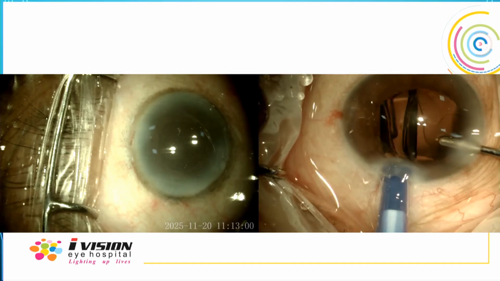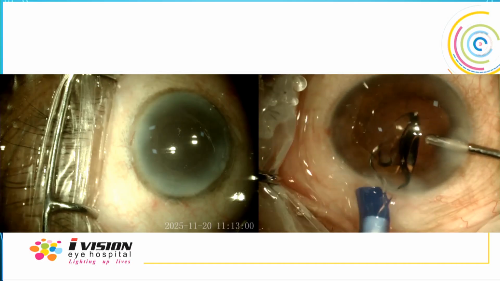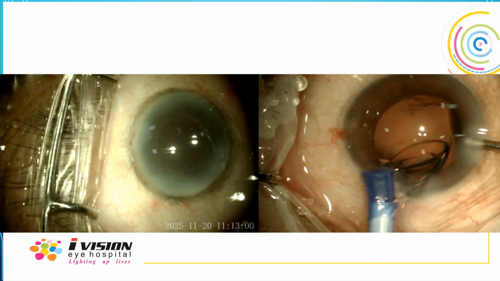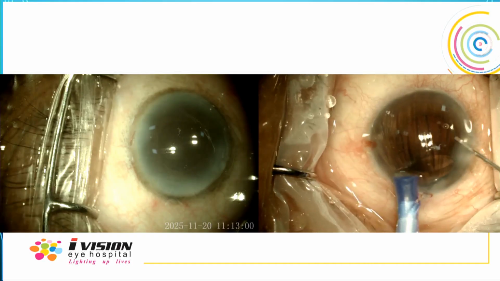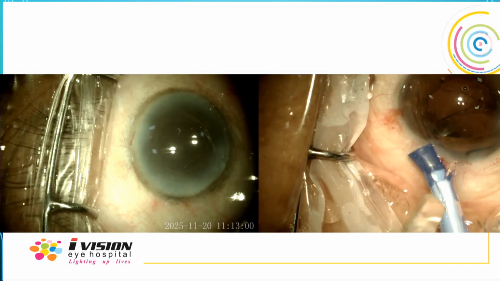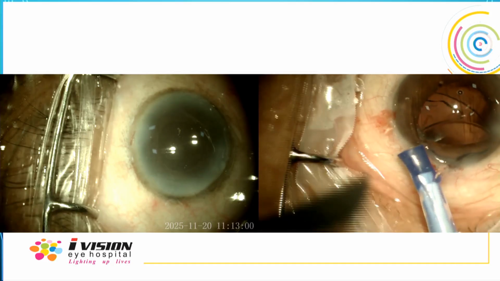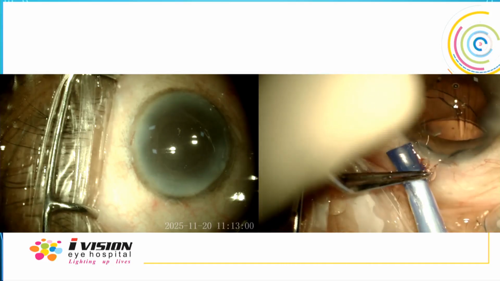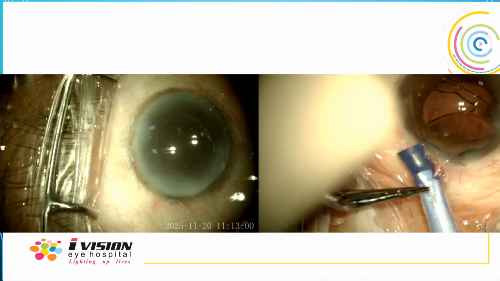And here I faced another trouble which I have never faced in my life. My trailing haptic got stuck between the plunger and the cartridge. As I was doing a hydro insertion, I just pulled out the irrigating forceps and injected visco, and I'm cutting the cartridge. While pulling, you may break your haptic.